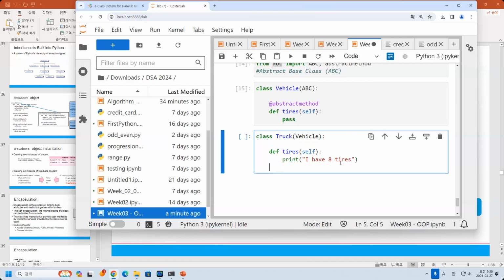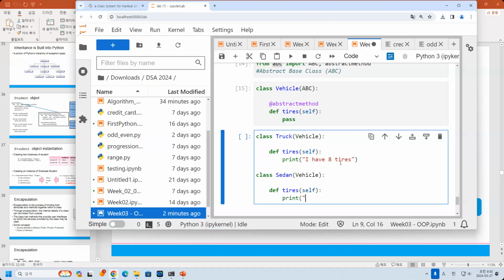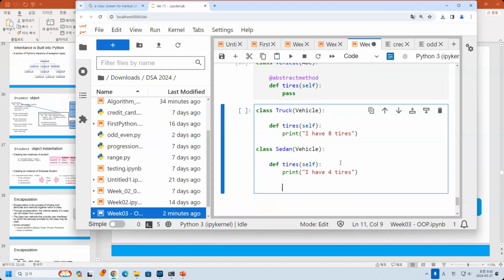Now, I would like to define another class. The class is sedan, and it also inherits from the vehicle. And I would like to define also the tires. And I would like to print, I have 4 tires. And then I have another vehicle, which is SUV. And the SUV also inherits from the vehicle.